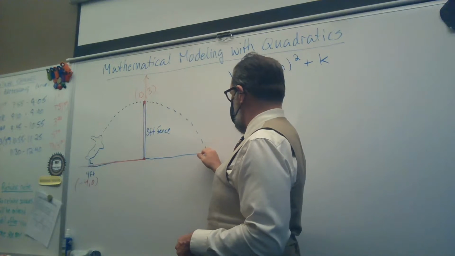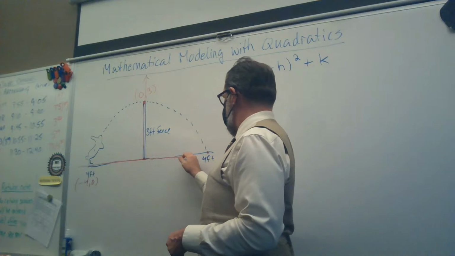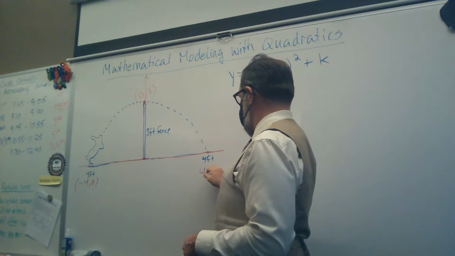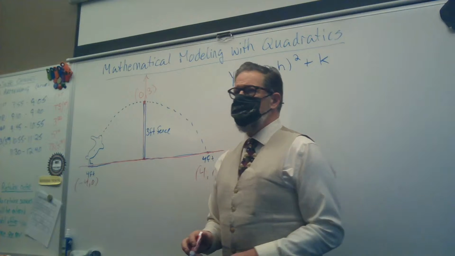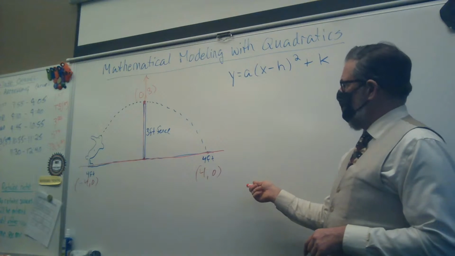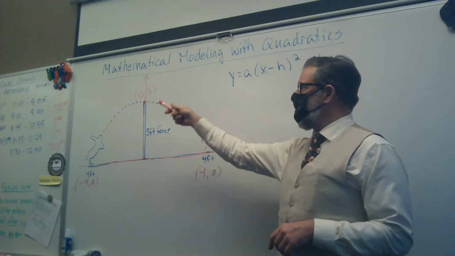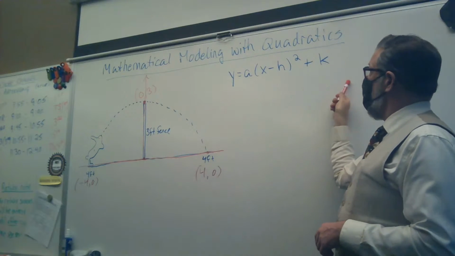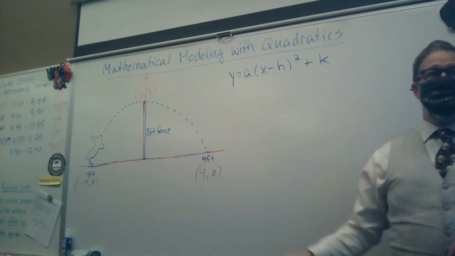And so then this point over here is -4, 0. And how about this point right here? Yeah, 4, 0. So we now know 3 points on this graph of the parabola. You know it's a parabola because it has to be physics. The law. I'm not allowed to change that. So next question is, of all that information we now have, can we put anything into that equation?